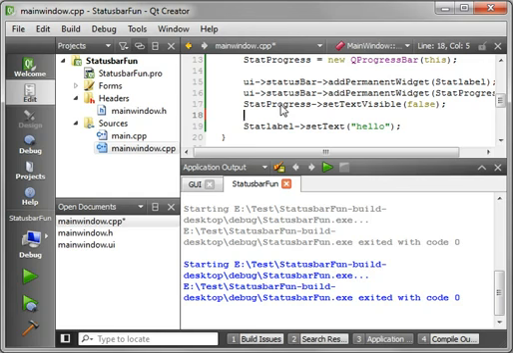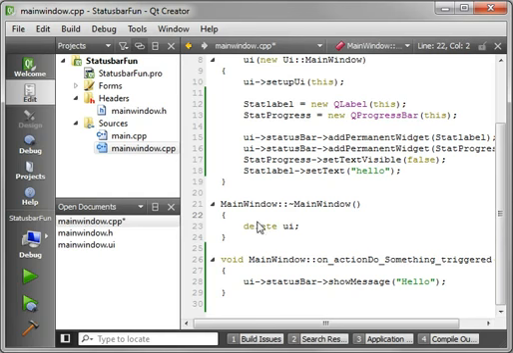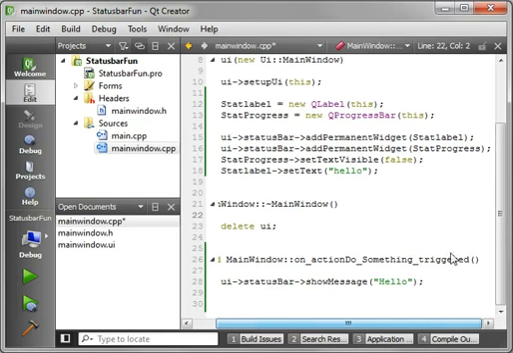And let's actually, for the sake of clarity here, discuss one other thing. You'll notice that when you're adding the permanent widget, there is a second parameter. It's not shown up in the video, but it is called stretch. Now what stretch does is determine how far this will stretch across the screen.